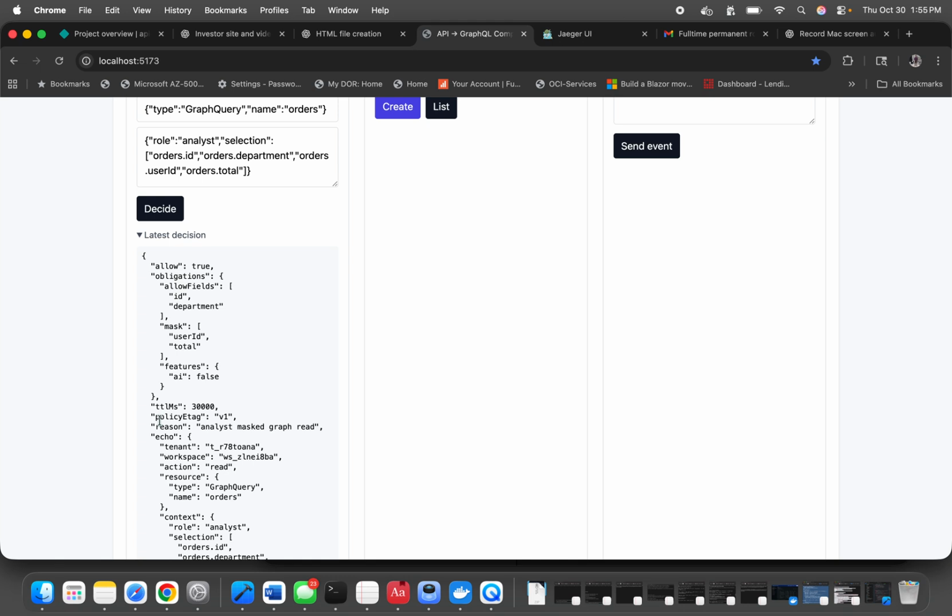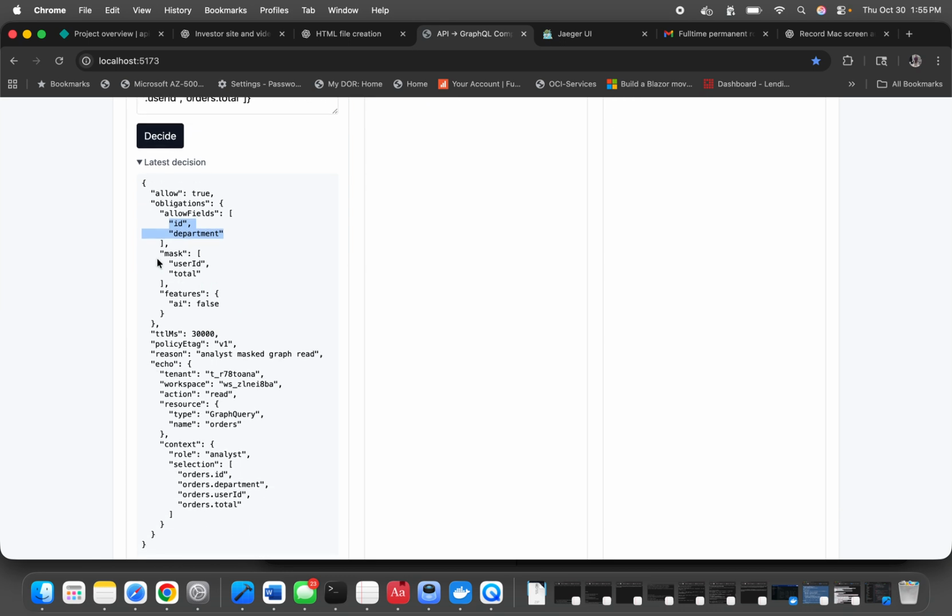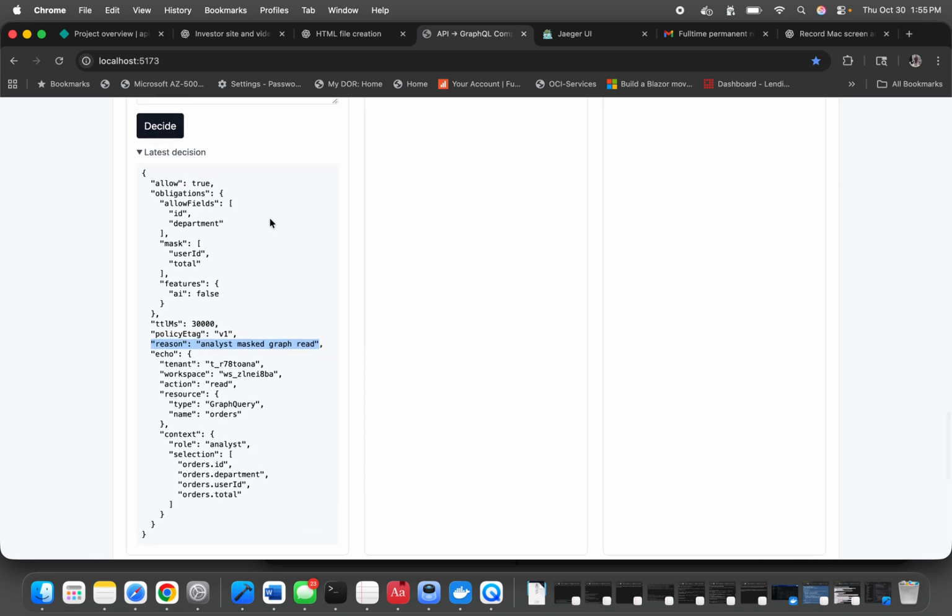So now it's saying allow fields are the ID and department, and mask user ID and total. Feature AI is false. Over here, reason, and this is masked for graph. So this is what exactly is configured in your IDP, and we get this information from your IDP.